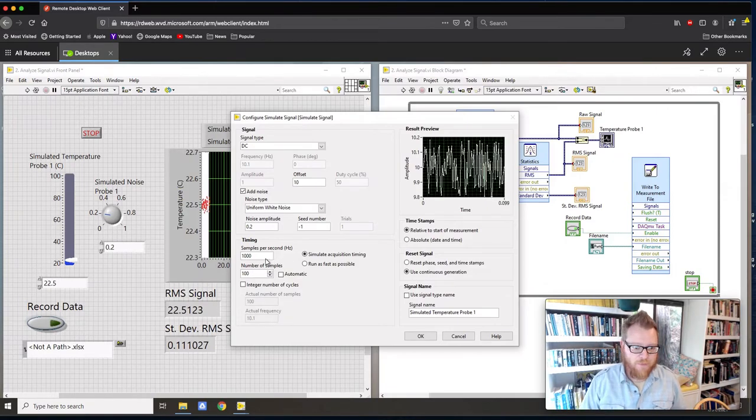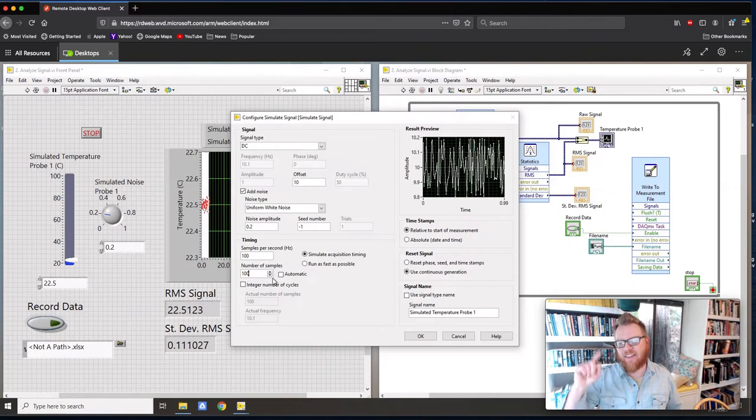I don't want that. And I'm also going to try to save some resources on my computer, and I'm going to go 100 and 100. And that's going to give me 1 data point per second. And that 1 data point is going to be an average of 100 data points, okay? Which is why I really want to get the RMS out of that, not the raw signal.